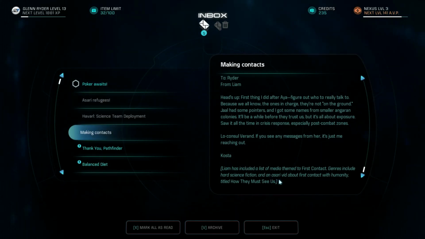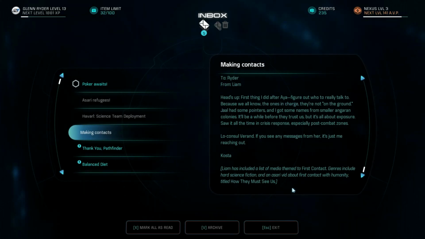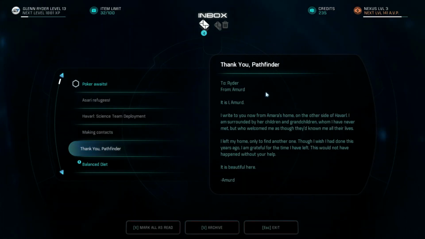Alright, Liam has included a list of media themed to First Contact. Genres include hard science fiction and an Asari vid about first contact with humanity titled How They Must See Us. Very interesting.